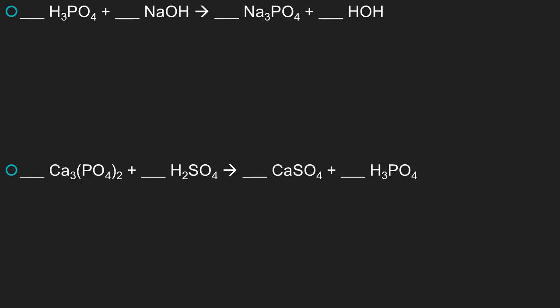Alright, and then I want you to try these 2 as well. I do want you to notice that OH occurs on both sides. PO4 occurs on both sides. And then on the second one, SO4 is on both sides. PO4 is on both sides. Remember, treat those like units. So go ahead and try this first one. When you're done, hit play. So hit pause now.